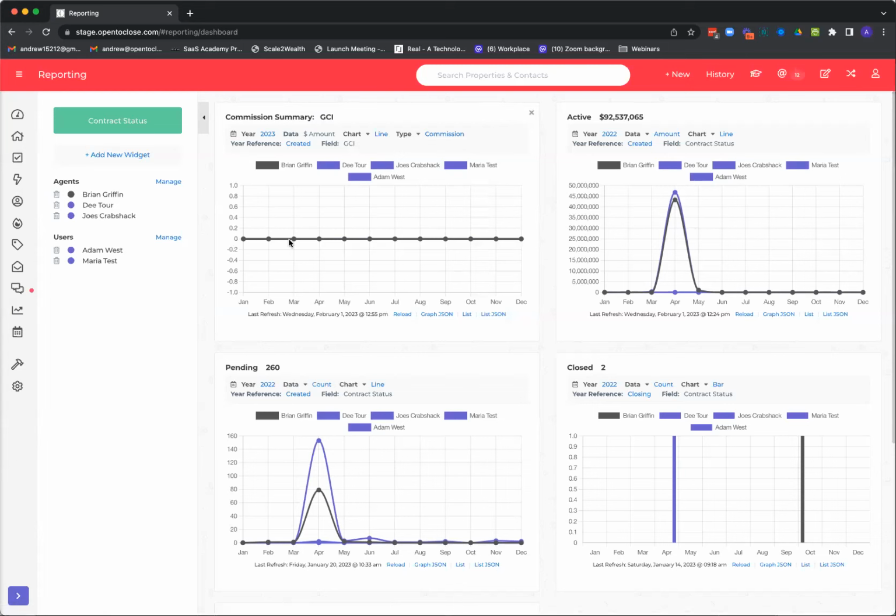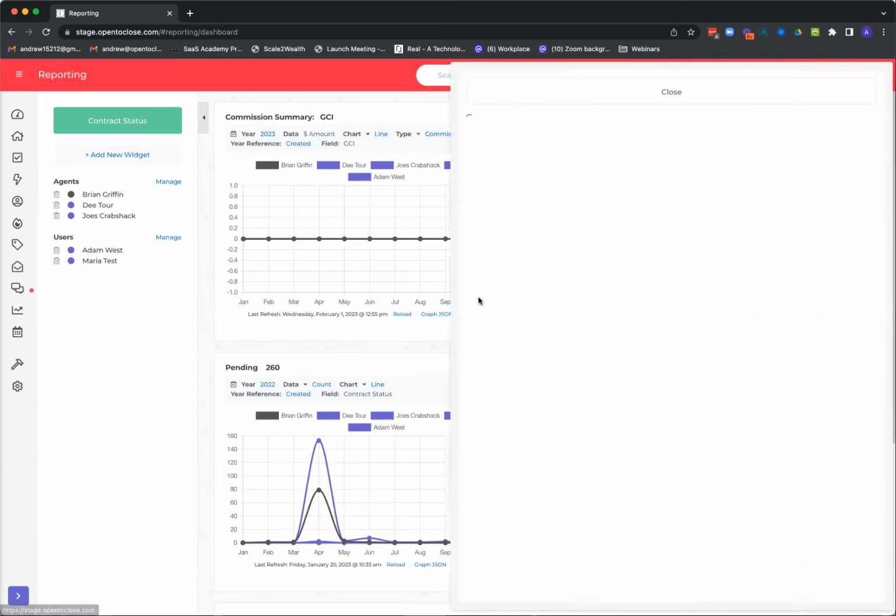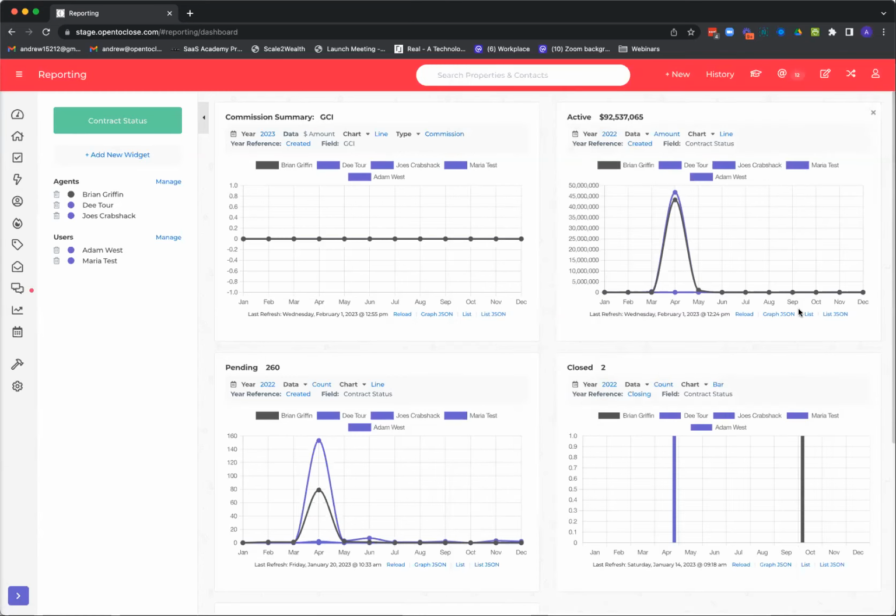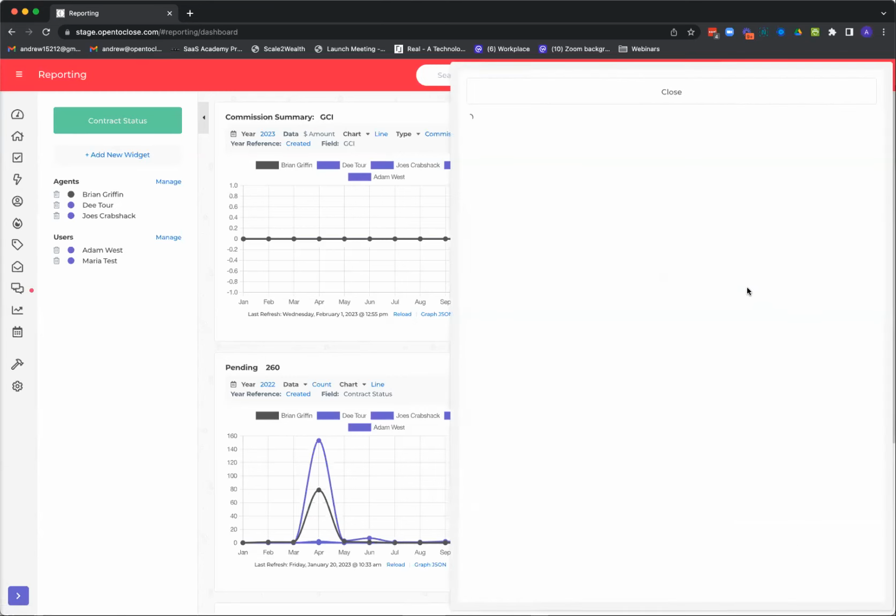Now, one thing I will show you on reporting and commissions is we have a lot of ways to get this out of our program into a reporting program or into Google Drive or into Microsoft Excel. You can come over here and get a list JSON, which, if you don't know what a JSON file is, is just an easy way to take the data and put it into a different system. Any developer will know what a JSON is. You also have this list button. This is a bad example because I don't have anything here, but here, list. Now it's going to list all the properties that were calculated here too.